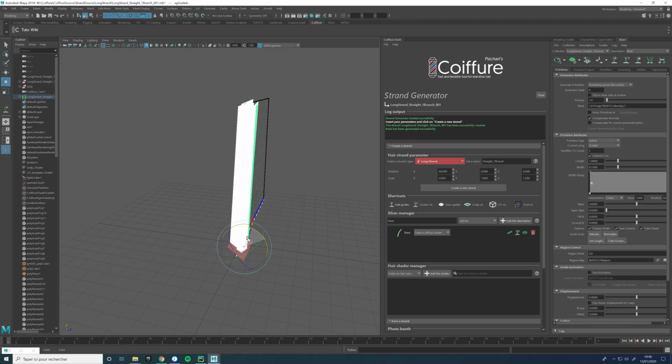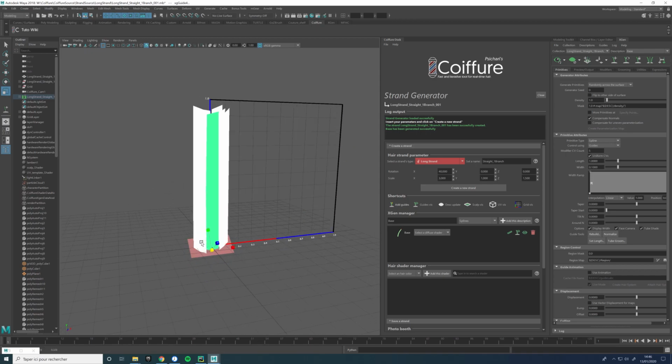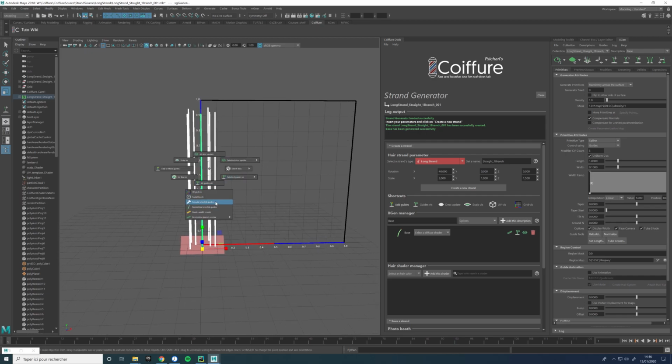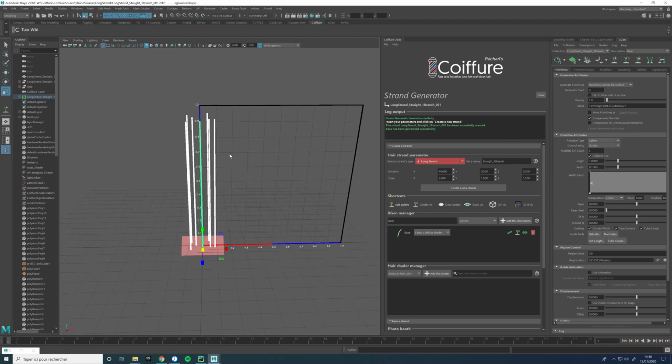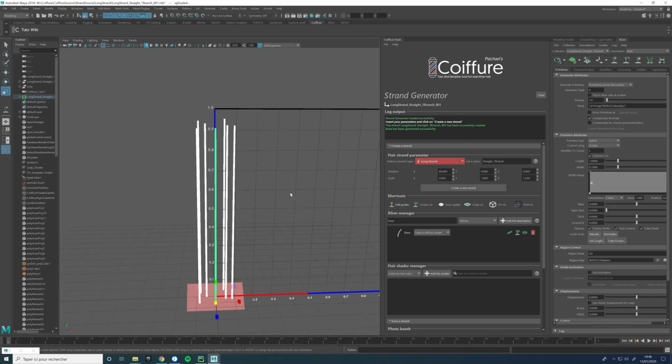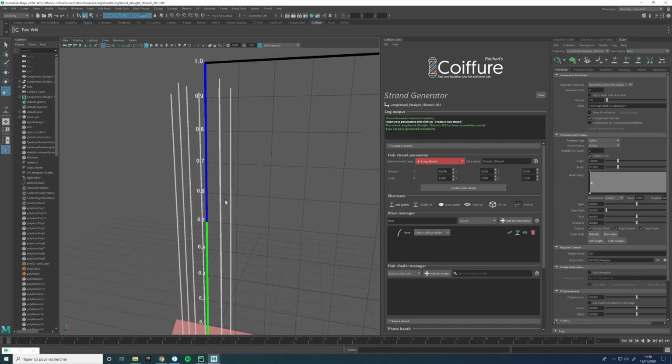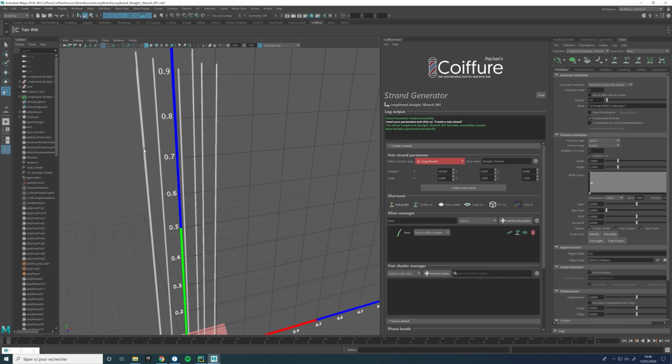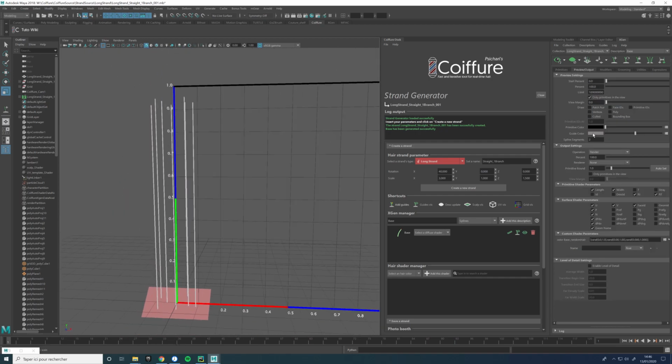So as I said, I will make more in-depth videos, so this one will be pretty basic and I won't explain much, but basically here, as you can see in the tool on the marking menu, I can rebuild the curve like that, and I will just set some size here. Let's create one here. Okay, so just reduce the size. Also, Coiffure will create some random color for your guides, but I have to admit this one is not a great one, so I will just pick another color, whatever, like this. Okay.